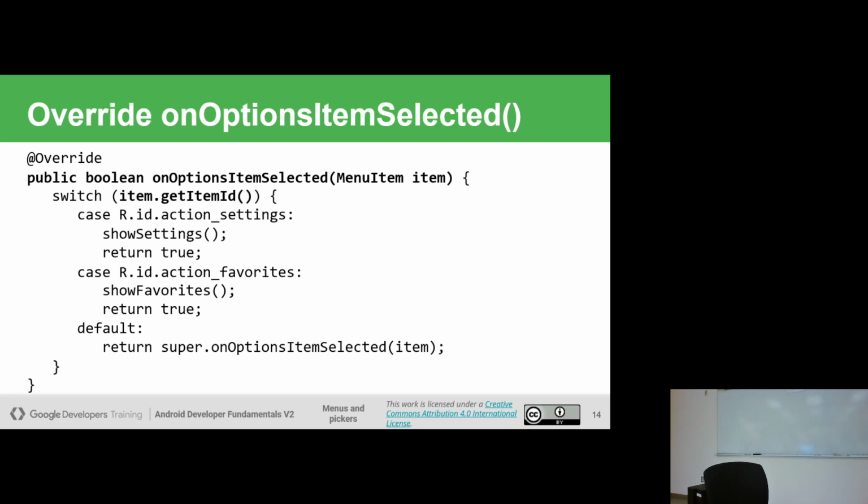And then finally, if it's anything else, the default, we're going to go back to the parent class. And that's one thing you want to make sure that you always have in there, is that the default goes back to the parent class. Does that make sense? So we're going to have a big switch in there for all our statements. But this is why we don't want to put any of the logic into there, because this would get really messy if we had all the logic for showing settings, showing favorites, etc., all in this one method. So we're going to extract what actually happens when you pick the show settings option into another method, and the show favorites into another.